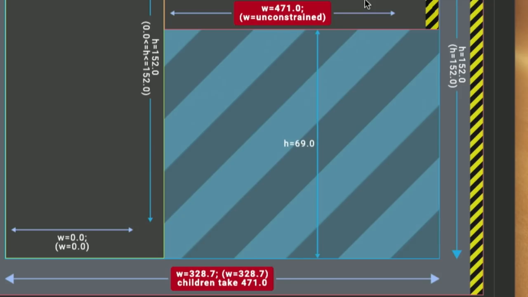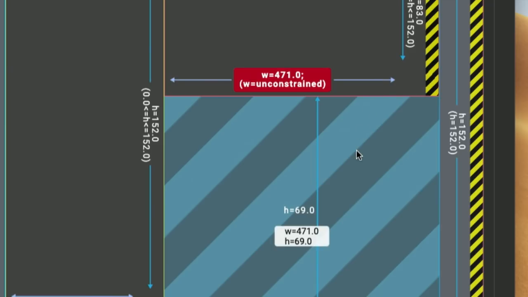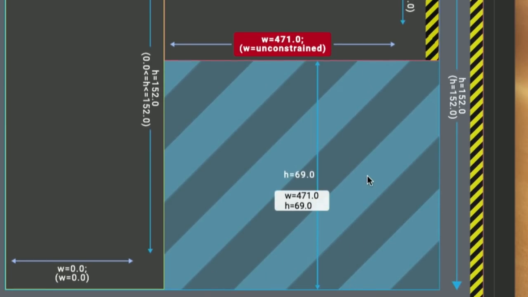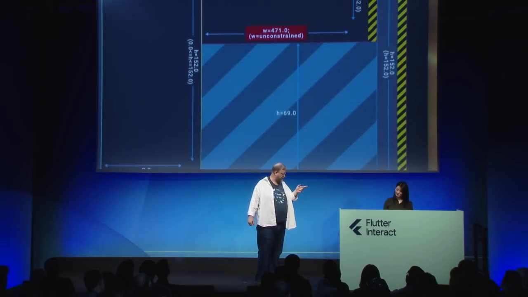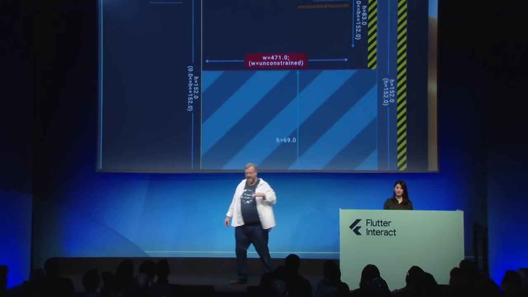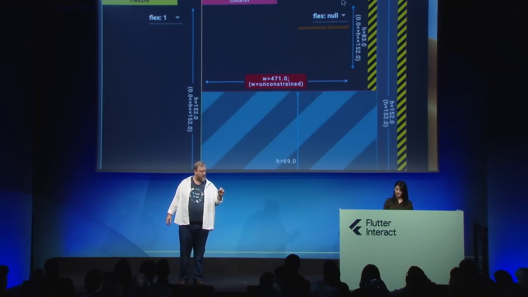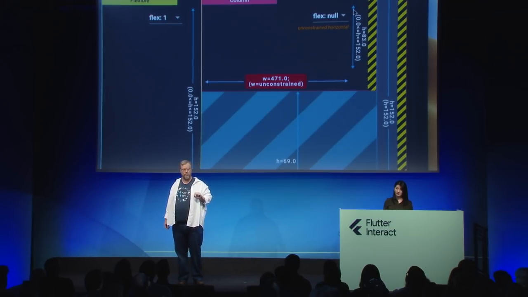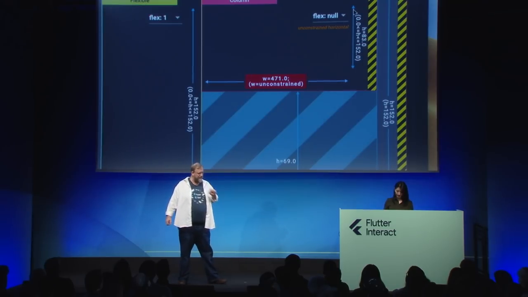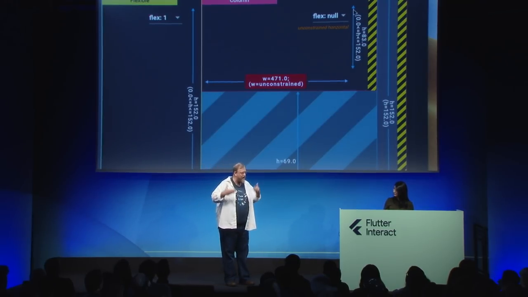In this particular case, we see that the width of the child content is much bigger than the width of the parent. And so the Layout Explorer has marked that in red. Now, normally this wouldn't be a problem, but Zoey, I think we might also have a problem with our flex. If we look at the flex property here, we see it's set to null. Because it's set to null, the parent doesn't know what to do with that extra content. And because it doesn't know, that's why you're seeing that error. That is the definition of an overflow error.